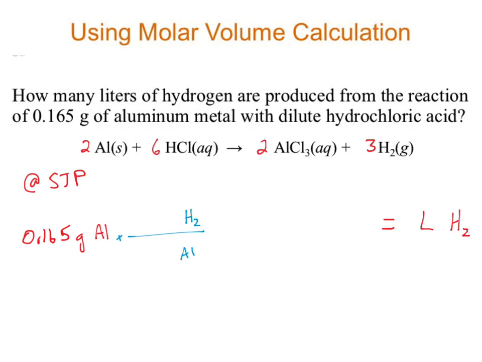I can go moles to grams, but I could do AMUs to molecules. So there's an interesting idea. We're in units of grams. AMUs to molecules would work, but I'm not given AMUs, I'm given grams. So since I'm given grams, I know there's a gram to mole relationship, so that could work. What's another idea that we could potentially use for this?